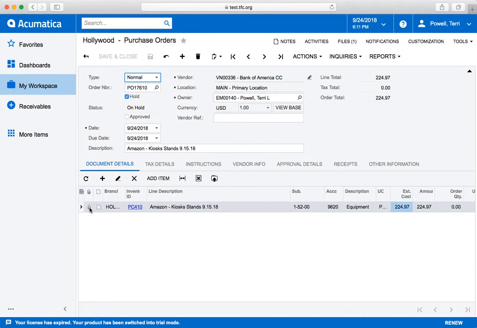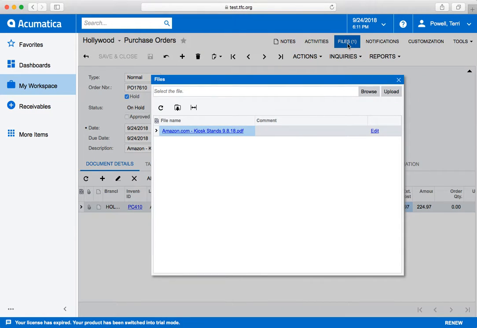Prior we were using the paperclip. We do not want to use the paperclip to add the receipt files any longer, because those will not go with the PO when it's converted to a bill. Right now, we will put all of the receipts into the header, and they will be loaded into the files. If you click on the files, you will see that they're right there.